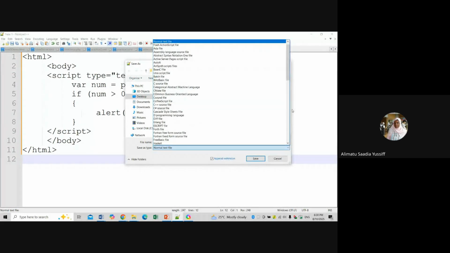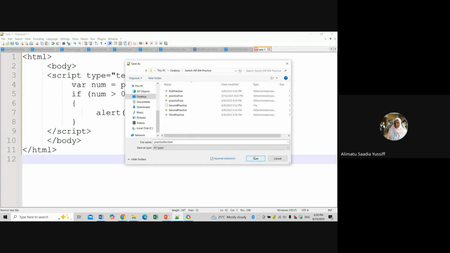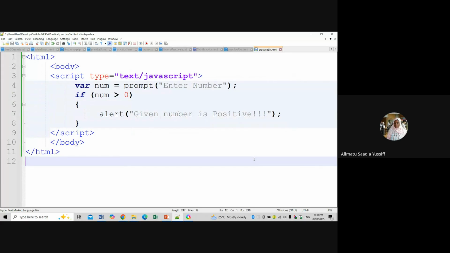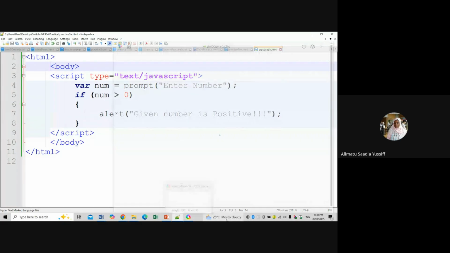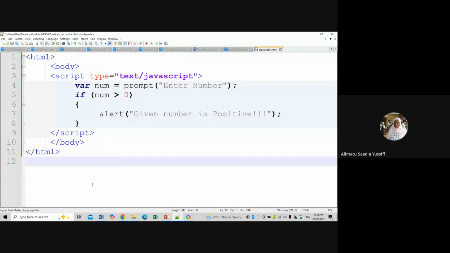Then we go ahead to change the mime type again. Then we save our file, practice 6 dot HTML. So that is saved. If num is greater than 0, alert.